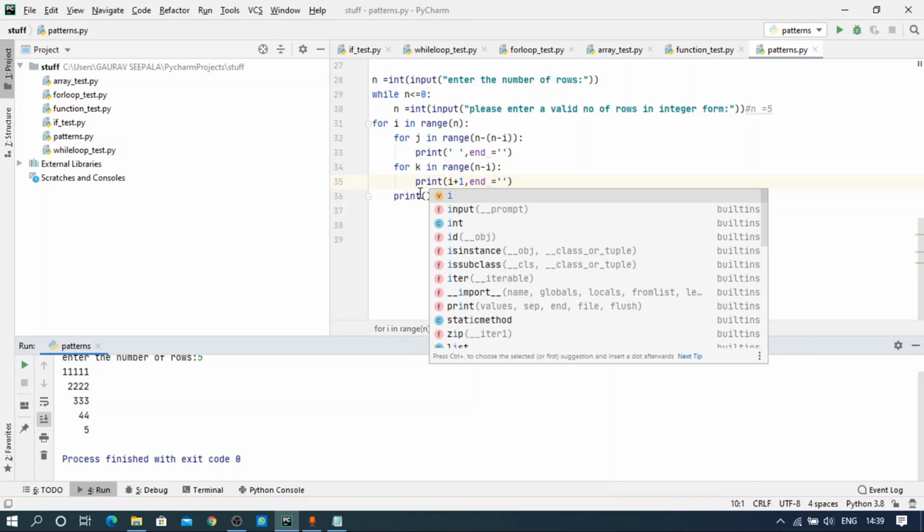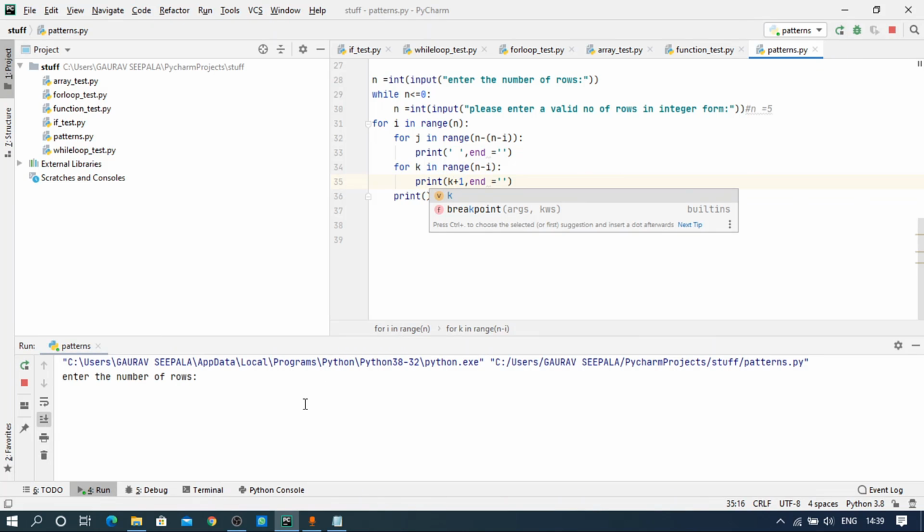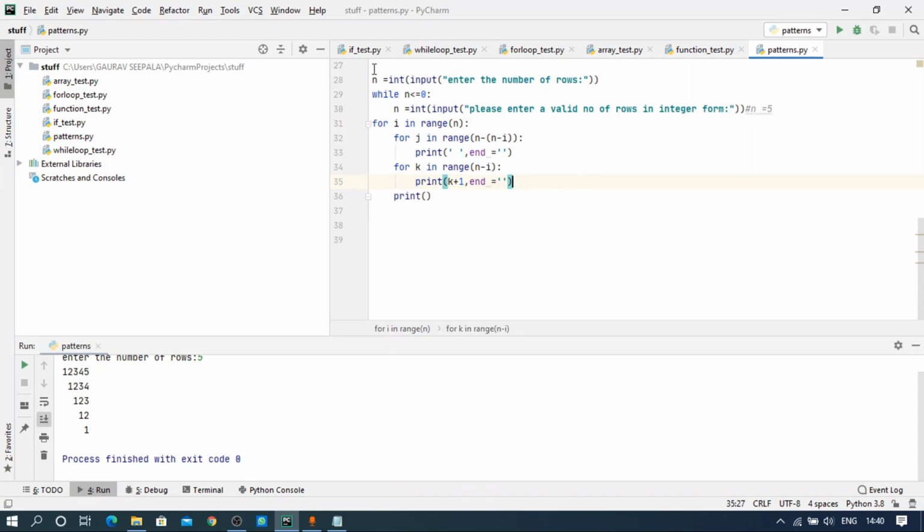Here we can see we got the output. And now what we want is the consecutive numbers. For this we need k plus 1. Here is our output.